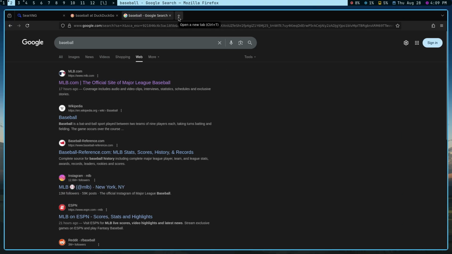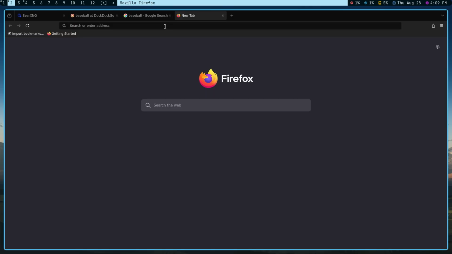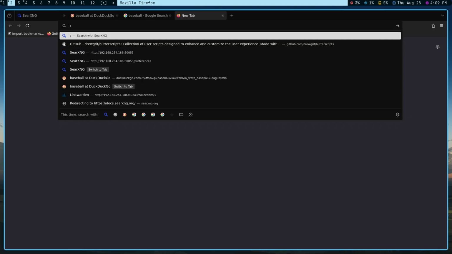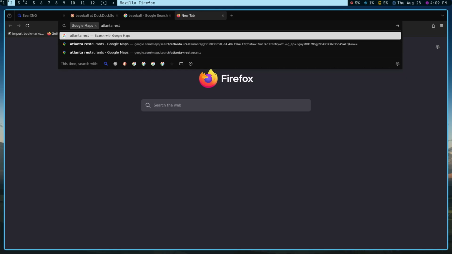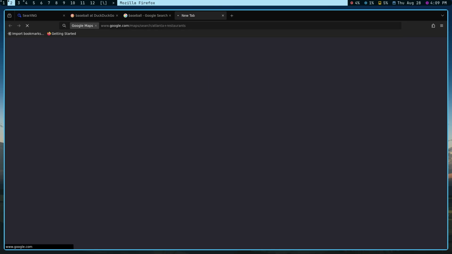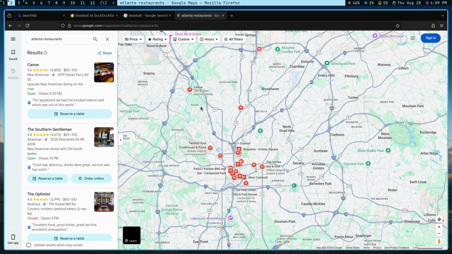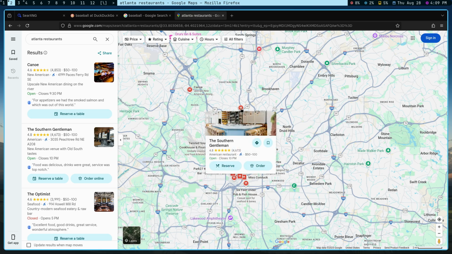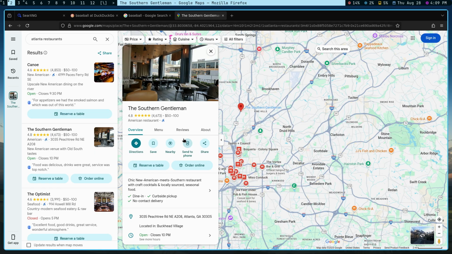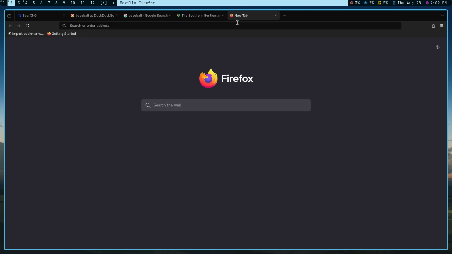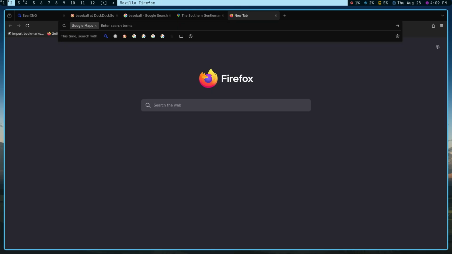So there's that. The one that I use quite a bit is, like I said before, Google News, but I also use Google Maps. So colon GM, and then just say Atlanta restaurants. And it's going to give you results the way I want to see. And it's like, oh, that's near the airport. Okay, cool. That's the one I want to look at. So anyway, that gives you at least a better shortcut if you're like me and just want to go up to the Omni bar and type in Google Maps and then hit something else.